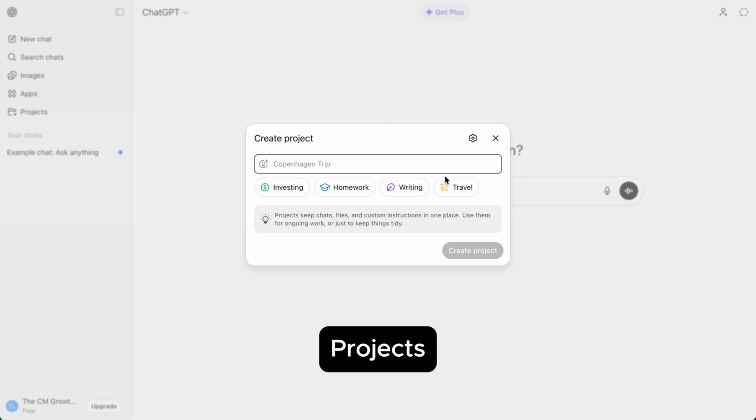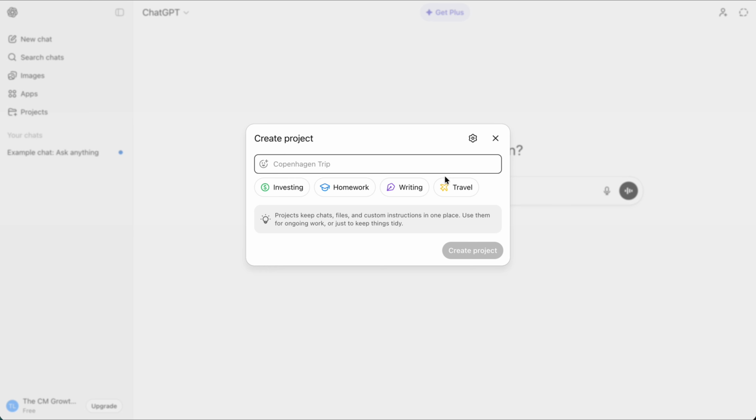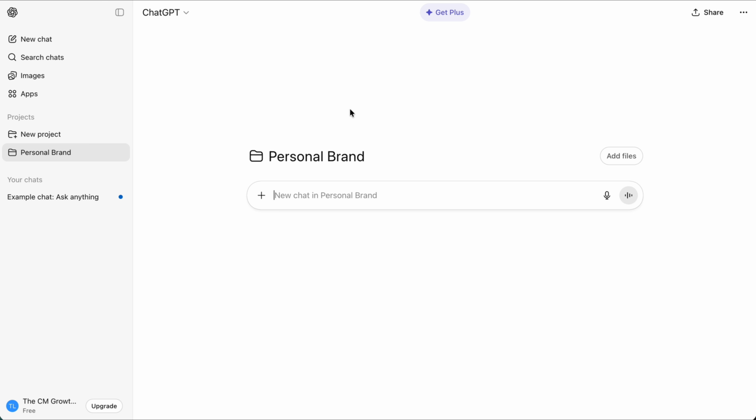This is for people that run multiple projects. So I, as a person, I work professionally as a community manager, but then I am also a content creator. I'm trying to build a personal brand, so I might create a project and call it personal brand. Now, when you create a project, it shows up here under project. Please note that you can create as many projects as possible, but what that helps me do is everything that has to do with my personal brand, I can organize it under this project.